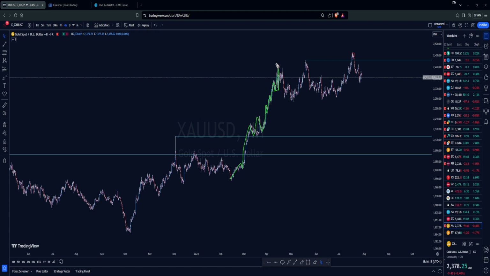So price in this case creates this high, comes all the way back to this low, basically respecting this demand zone. It tries to go higher again, doesn't manage to break the high. We start having a first low being broken in here. Price goes back once again, and now we're getting into this compression zone. Basically price starts to break highs and retraces back into the level without gaining momentum. All right, so we now break new highs, and there you go. Price comes back all the way down, still respects this low, and now it breaks highs again, and again doesn't create momentum. It does the opposite. It comes back into the structure.